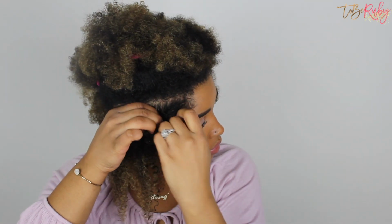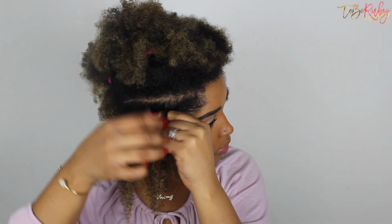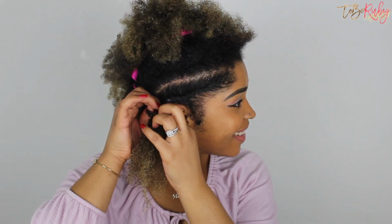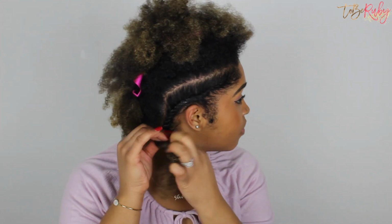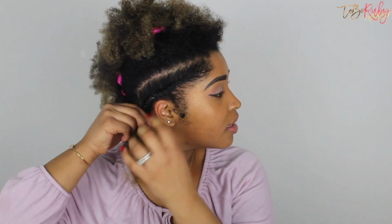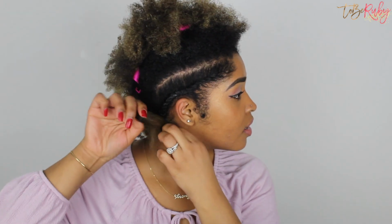Then I'm going to follow up with my Wetline Xtreme Gel. Just place a little bit at the very beginning of the twist. Don't necessarily need to add it throughout the entire section, but I do like that sleek look at the beginning. And I'm literally just going to be doing a flat twist going straight to the back. And once I get to the very end of the flat twist, I'm going to take me a rubber band to be able to secure it.